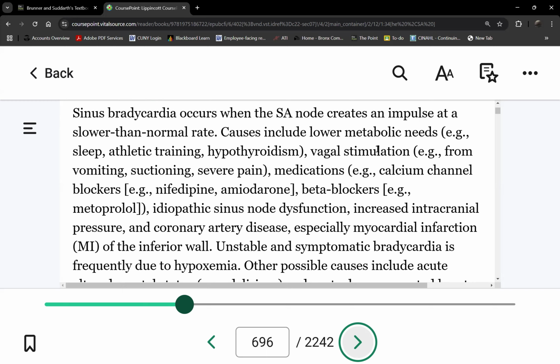So there's a strip in one column. Second column had the causes listed. Third column had the signs and symptoms. Fourth column had the interventions, both pharmacologic and non-pharmacologic. And then the fifth was the patient teaching. It was made for you. So it wasn't available here. So you'll have to make your own table.